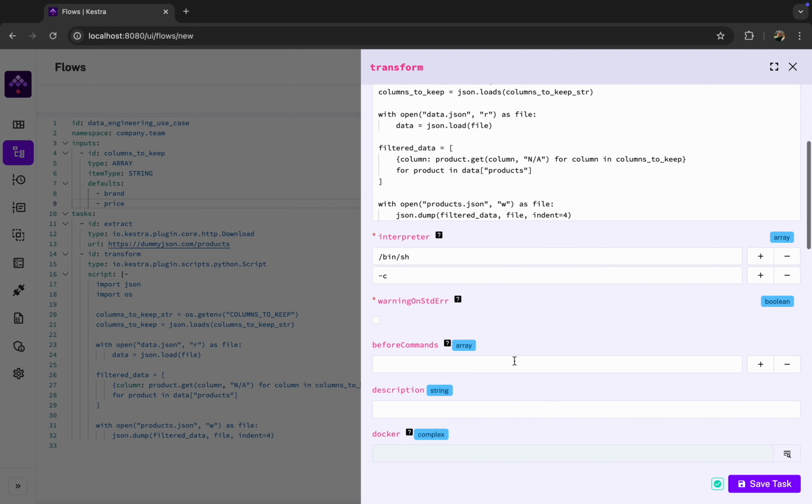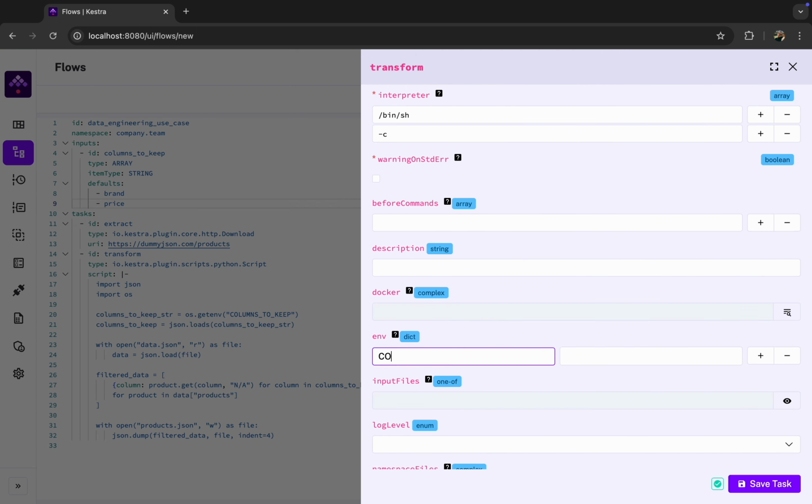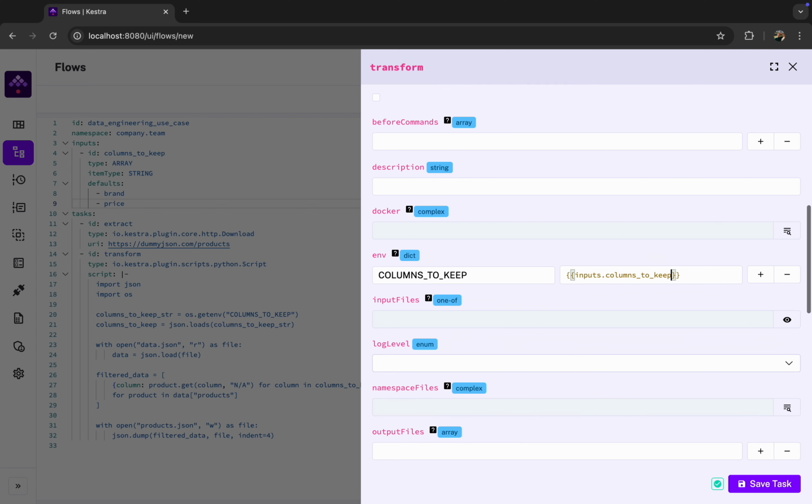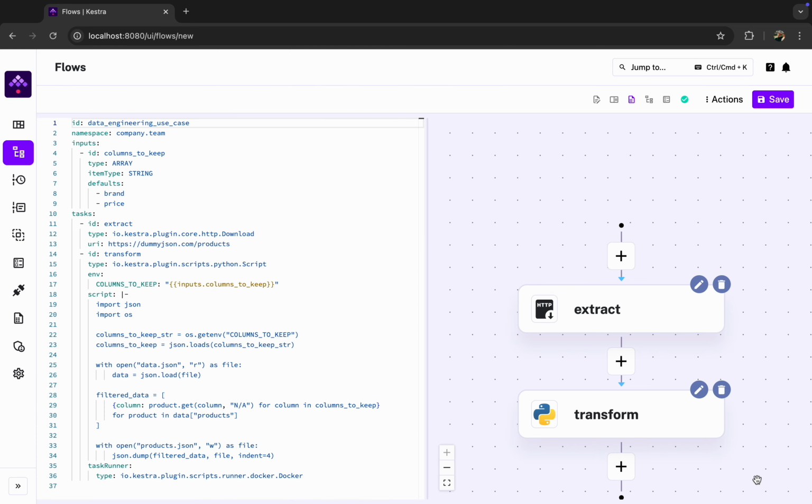So now we have to go back to the step editor, add the name of the environment variable, so how it's used in the code, and where to get it from. So here, the flow input. Okay, we want to add input files, but I don't know why we can't do it from the step editor.